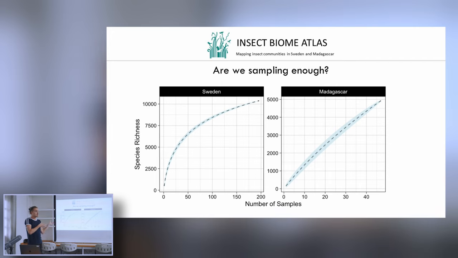richness in your samples. If you look at the curve for Sweden, you find that as you get to a higher number of samples, it begins to level off, which means you're getting fewer and fewer new species detected in your sample. But if you do the same for Madagascar, you see it remains a straight line. So it means once you get to 50 sites, if you project that line upwards, you're still going to find more and more. It hasn't begun to level off. So we know that even at 50 sites, we can still find more new exciting insects if we expand the number of sites we have in Madagascar.